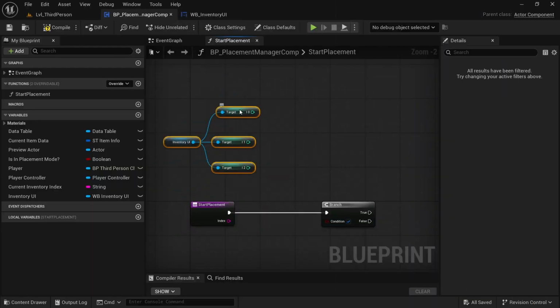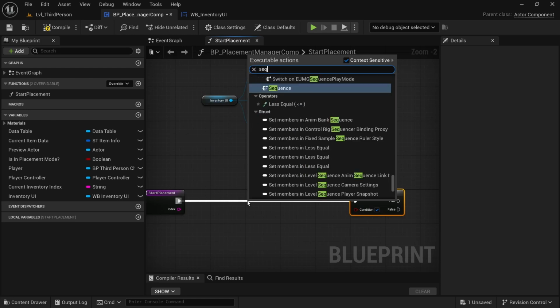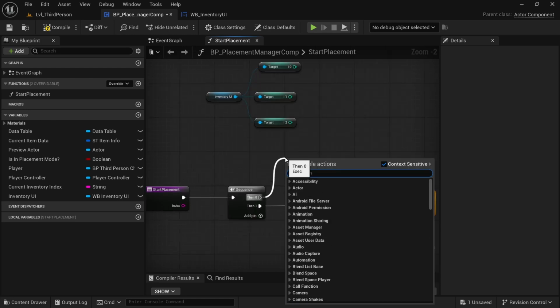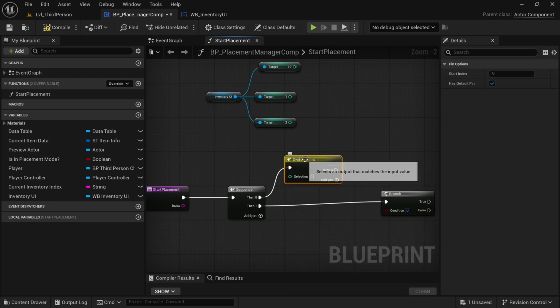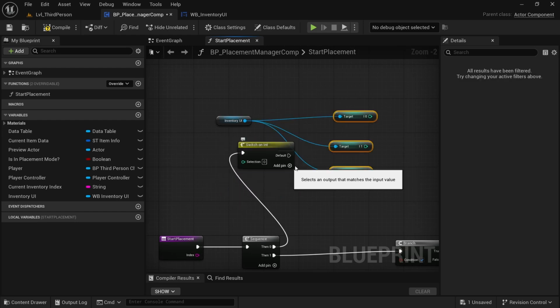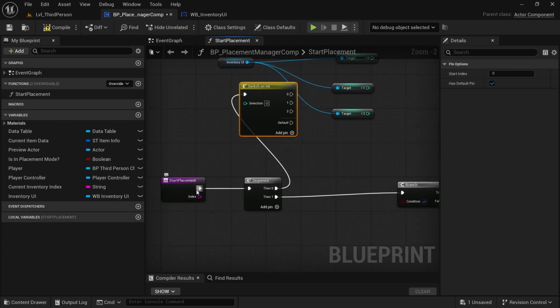Okay, so now we want a sequence here. So let's get a sequence. Before controlling the condition, basically we want to use a switch on integer. Yes, here. Okay, I collegate it here. Of course, this works only with few categories. If you have multiple categories, maybe you want to create a function that works equally and maybe takes the index and does some things.